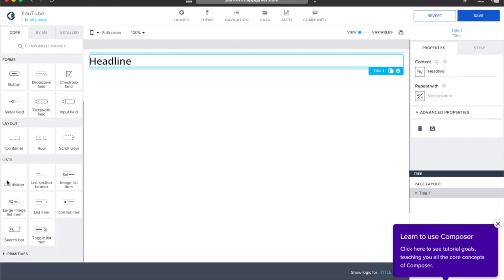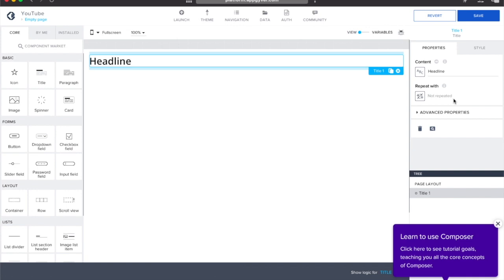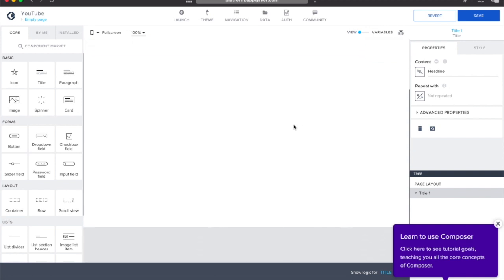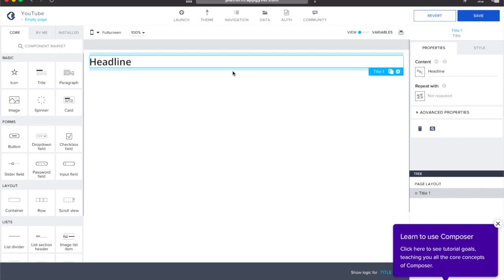Okay, on the right side is where you edit everything, and it displays in the middle of the window. Okay, it displays here. So the content, this is basically the name of the title, okay, it's headline. So if I clear everything here, you can see that it is all deleted.